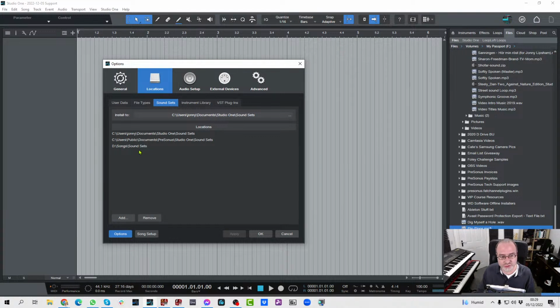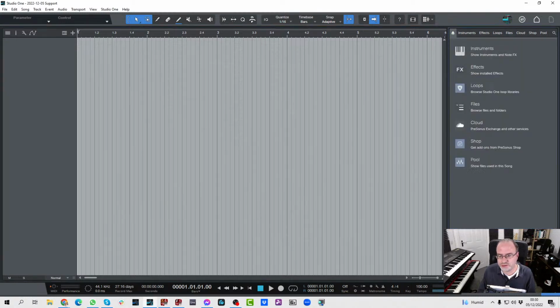You got to make sure that the location for those sound sets is mapped here, and then you got to make sure that Studio One is going to scan that location. Once you've got it here and you hit apply and OK, then you can go to this little home tab here. Let's cancel out of that. You can go to this home tab here. You can re-index presets and all of that fun stuff. That's mostly for plugins, but it will also re-index the presets for things like Presence and Mai Tai and Mojito and things like that.